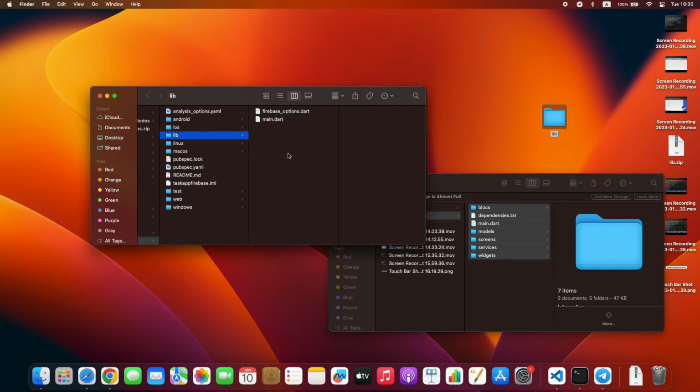Press Replace and it replaces the main file. And here, in the text file, copy all the dependencies that we used before. Paste them and run the flutter pub get command.